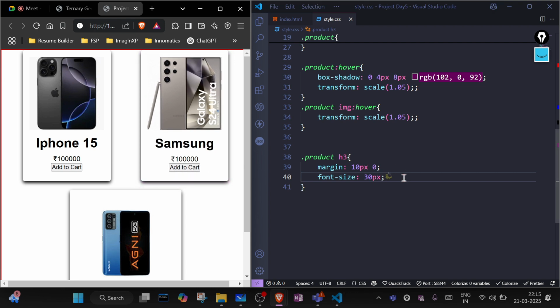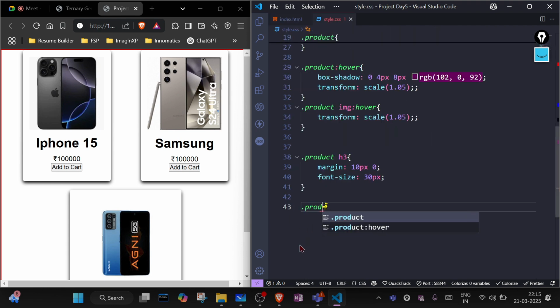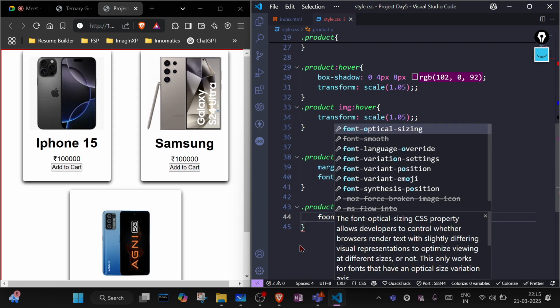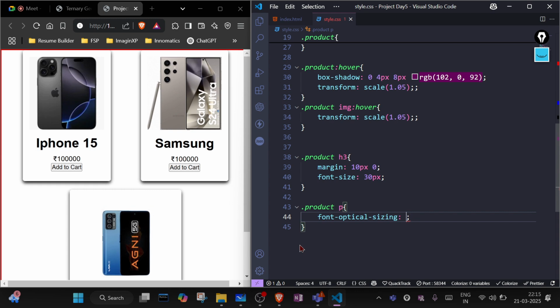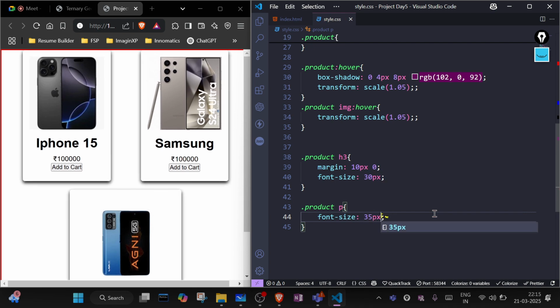Okay, and after that what we have to do, let's edit the p tag, because inside the product we have a p tag also. P is nothing but the price. So inside the product, we have the p tag, just edit it as well. So font size is what, like 25 pixel. Okay, it is 25, not 35.